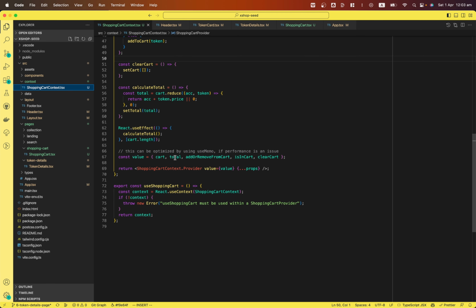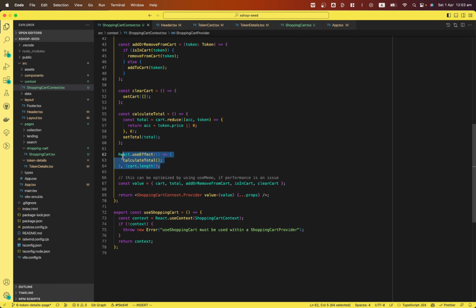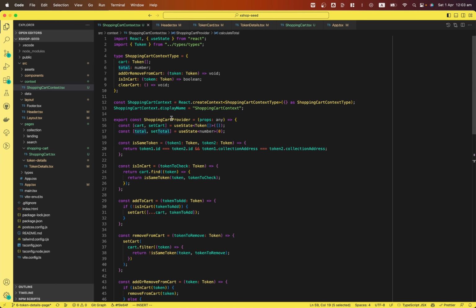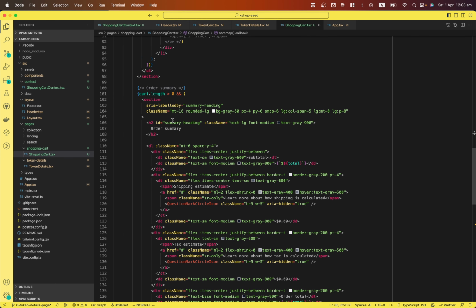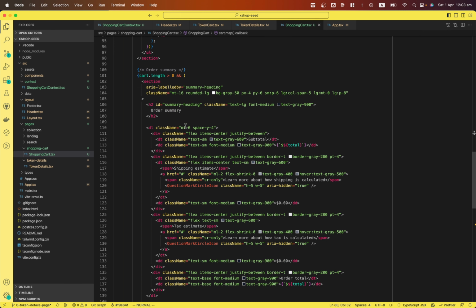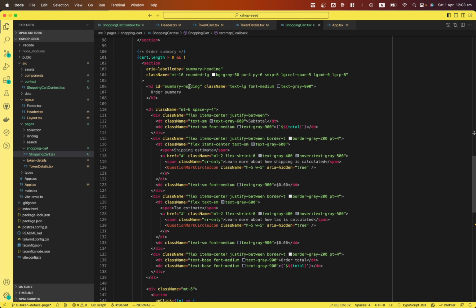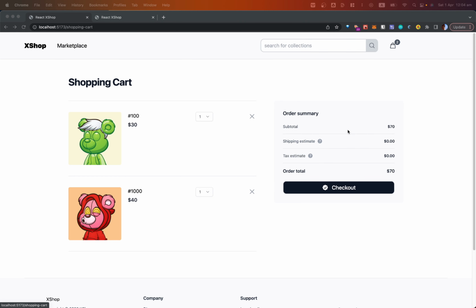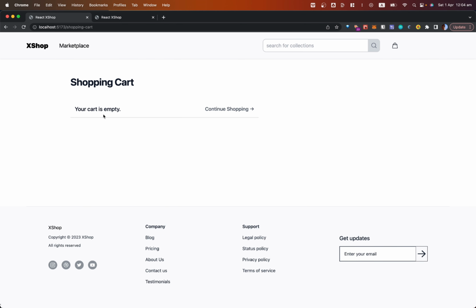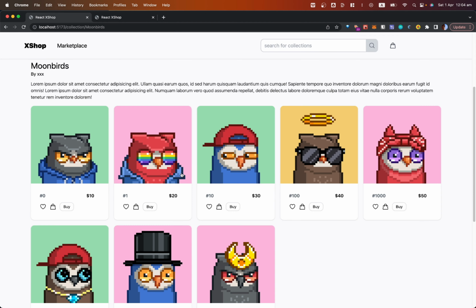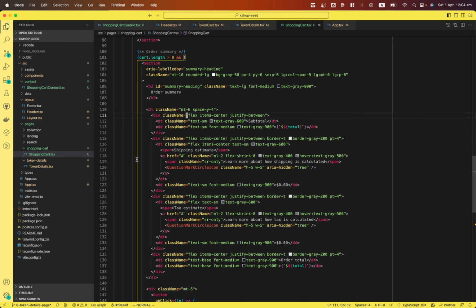And also the price is calculated in the context. If we go back to context, the price is calculated here. So whenever the cart length changes, we will recalculate the total price of items in the cart, and we will update the total in this context. So if you're reading total, it will be the latest, the most up to date total price. So in order summary section, in here, if we have anything in the cart, we will show this section with price and the button. If we don't have any items, let's remove all of them. And we will show this. It will simply say your cart is empty and you can continue shopping. Click on this one, it will take us to this landing page. We can start over. All right.